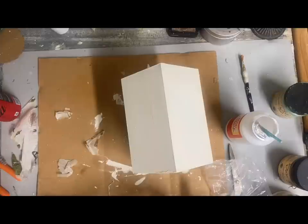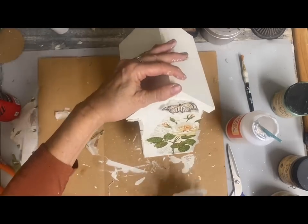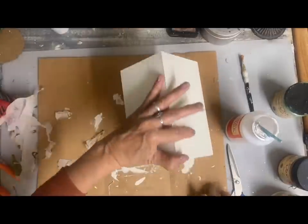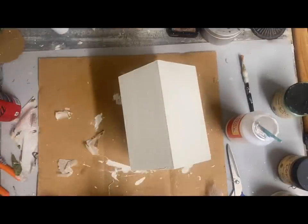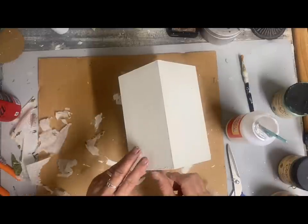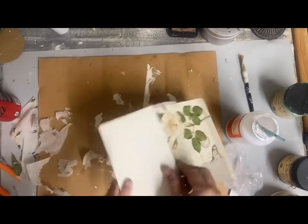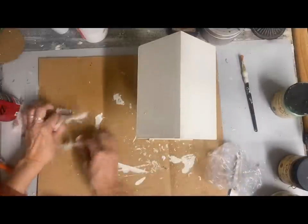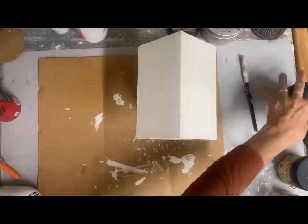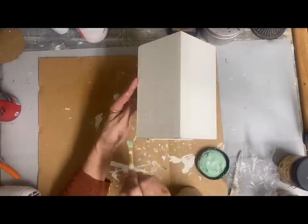So after I finish decoupaging this birdhouse, and again I'm going to do the stoop as well, then I'm going to paint that roof. And I want to use a green that is in one of the other projects that I'll be working on today. So I did the roof in the color mint julep, and when I painted that on, although I kept my strokes in the same direction, I just didn't worry about full coverage because I wanted to see some of that white coming through. I wanted some dimension in the roof and not just a complete solid color.